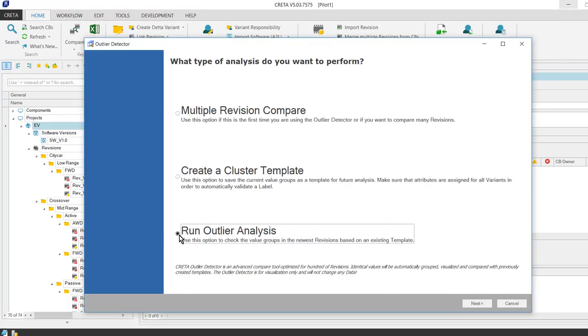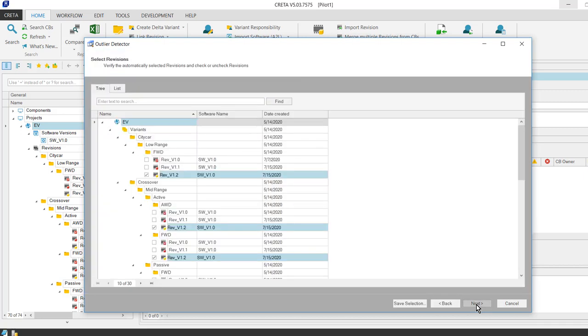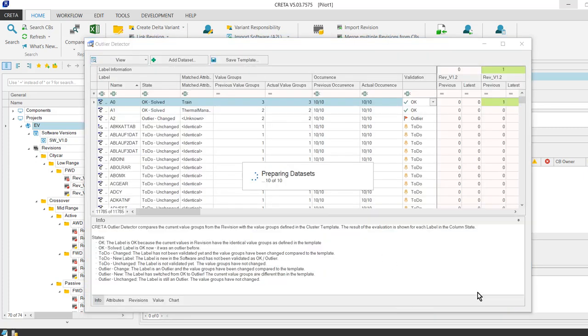I run the outlier analysis. The newest revisions are taken. Now you see that we found an outlier, which means the calibration import did not happen in accordance with the cluster template that was created before.